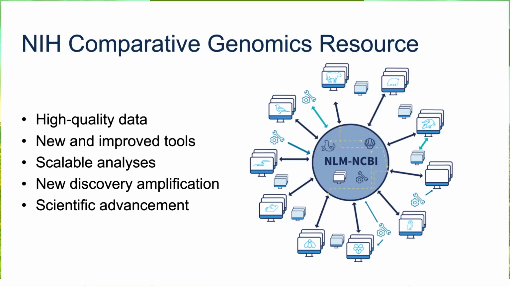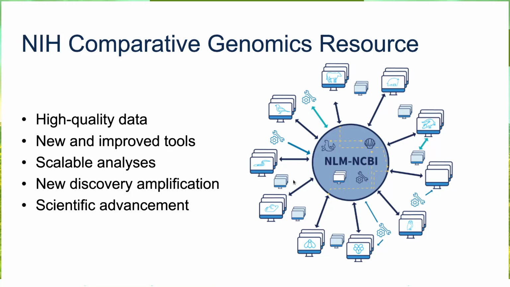And NCBI is developing additional tools to support emerging big data approaches to comparative genomics analysis, such as facilitating the creation of big data sets that are ready for machine learning and AI workloads and that are cloud-ready tools. This will meet new research needs and accommodate anticipated data growth. We've heard a lot about additional genome assemblies coming in for rats soon, so that's exciting, but that's a lot of data too, and we need to be ready for analysis of that. Put together, maximizing the impact of eukaryotic research organisms, we offer new possibilities for scientific advancement, particularly in biomedical research.